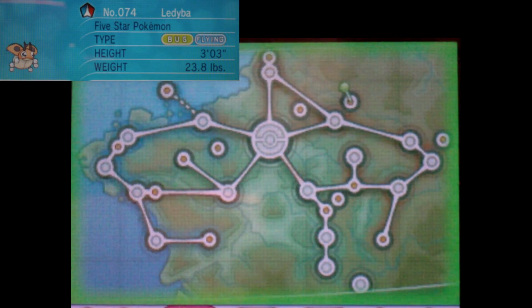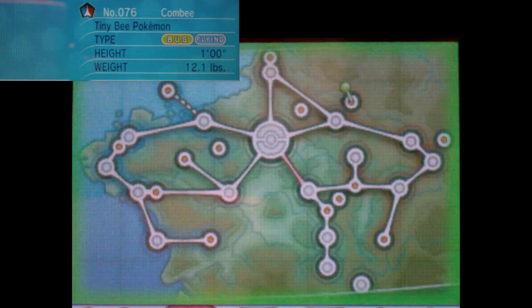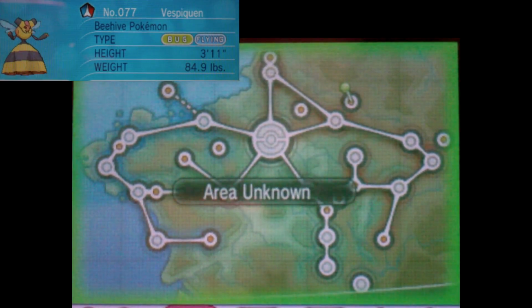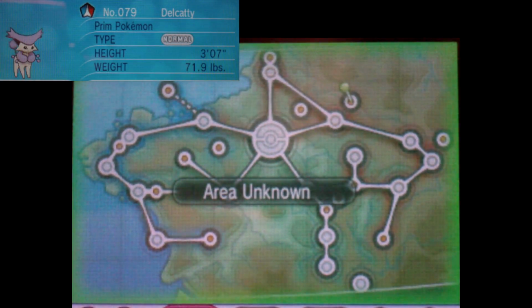Next is Ledyba, which evolves at 18 into Ledian. After that, it's Combee, which, if it's a female, it will evolve into Vespiquen at 21. Then there's Skitty, who evolves with a Moon Stone into Delcatty.